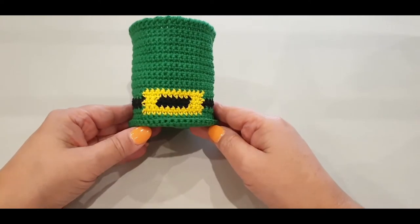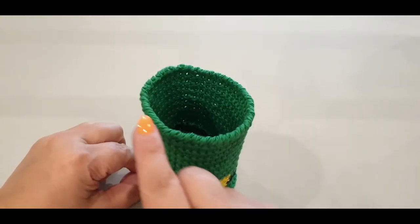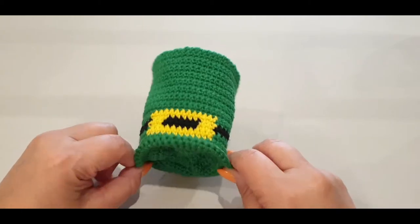But I mean, how gorgeous does this look? I love this reversed single crochet or the crab stitch, all right?